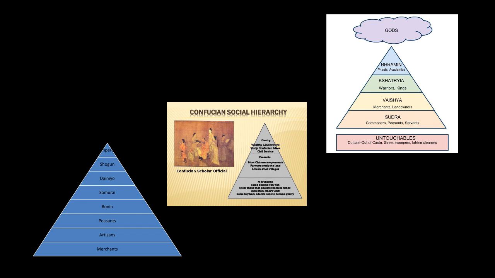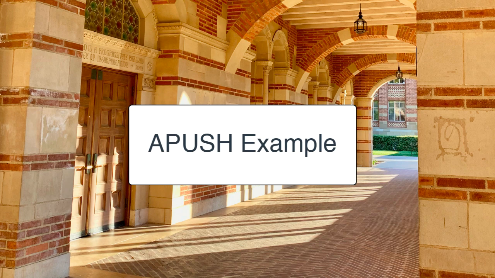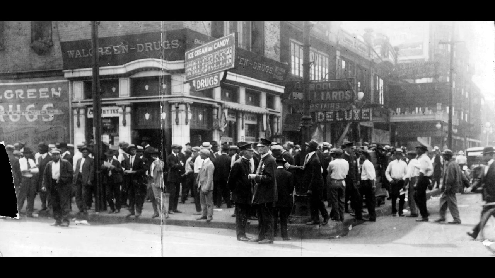So Hinduism established a hierarchy based on the caste system. China had Confucianism and filial obligations. Those details were different. The patterns of hierarchy and kinship, those were the same. What about in AP US history? In AP US history, we had racial hierarchies and racial inequalities in the North, the South, throughout the country. However, there is still a difference between Southern slavery and Northern racism in urban cities.